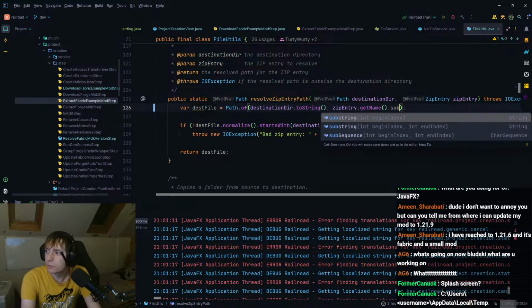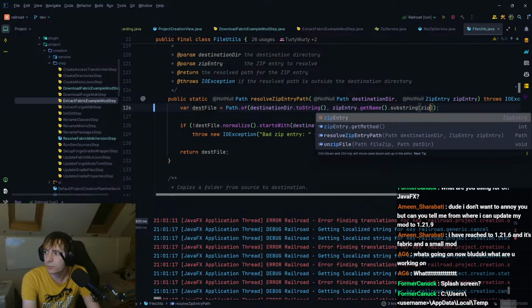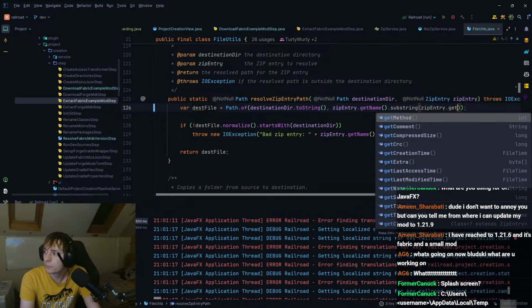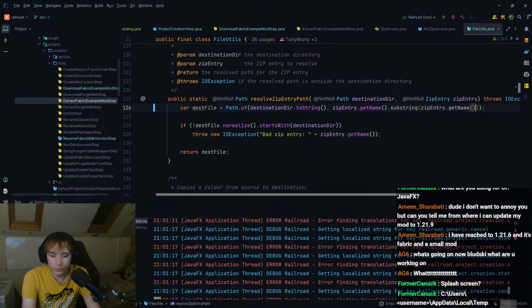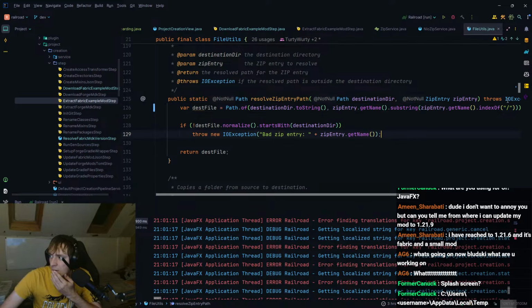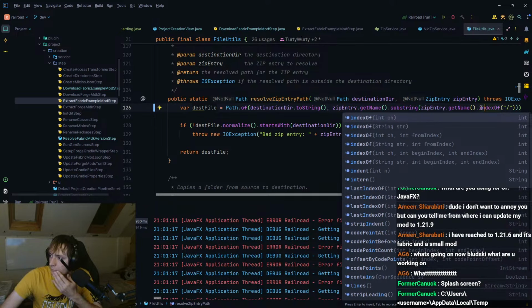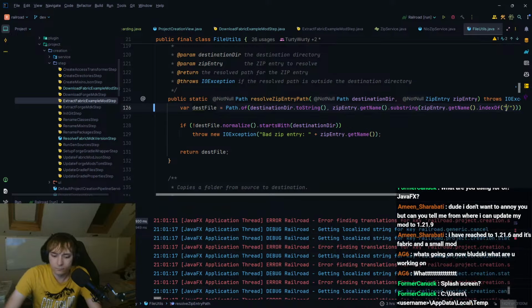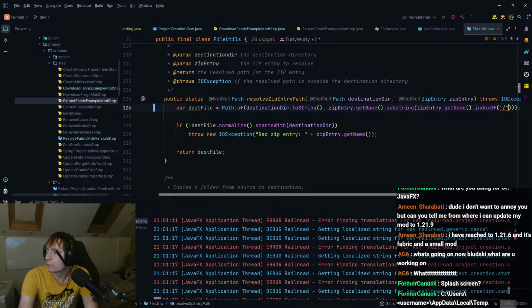I think I need to do like substring zip entry.getName dot index of slash, maybe. I think I can do that actually, but I don't know, it doesn't really matter, I guess.